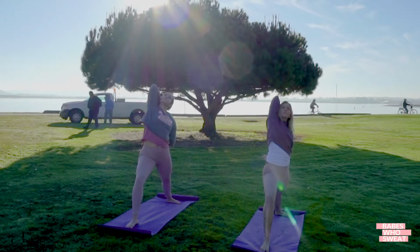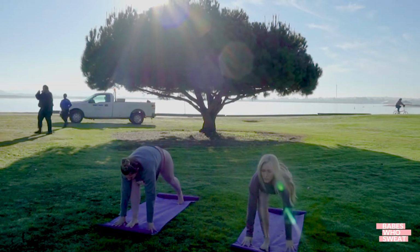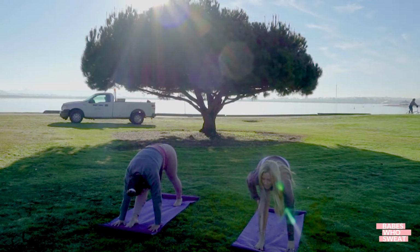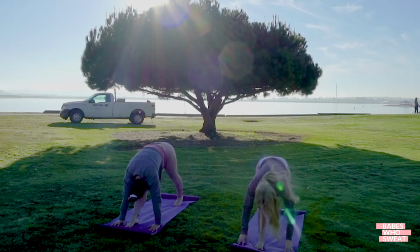Inhale. Exhale, release, frame your right foot, come to a low lunge. Modified pyramid, straighten out the legs. Okay, you can always keep a little bend in the knees. You're still gonna get that hamstring stretch. Fingertips can tent, or again, if you have blocks, you can use them. Fold over your right thigh and breathe.